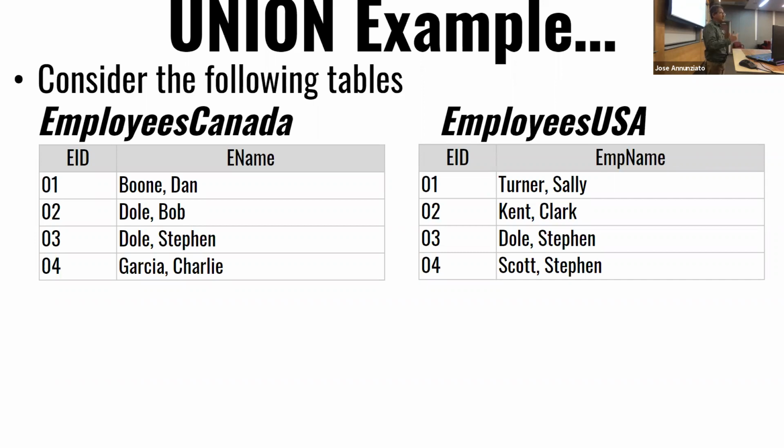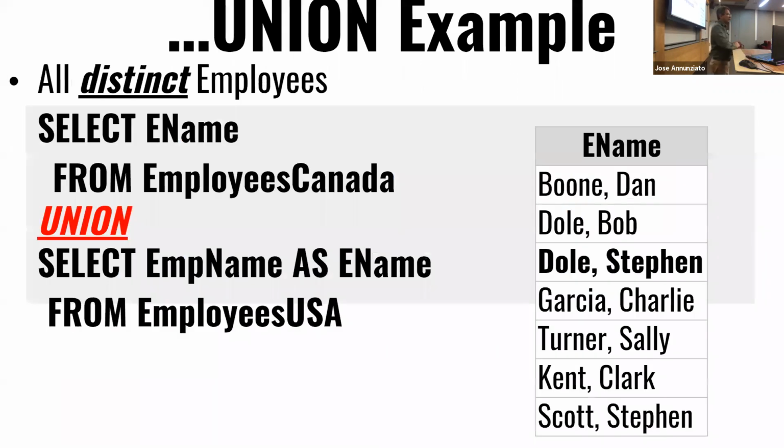If they're not the same, I'll need to either do a casting of one of the fields, or maybe I'll have to do a rename of the field. In this case, we can get away with just renaming the field. So for instance, if I do a select of employees from Canada and it comes back with ename, I want to do the union with the employees from United States. At least I'll have to rename the field to match the one from Canada, and that'll be ename. Now, if they were not strings, if they were integers or whatever, I'll need to cast the integers to make them into the correct data type that it's expecting.